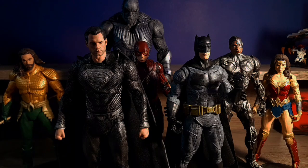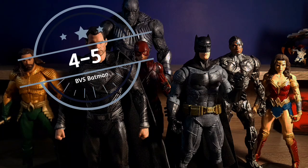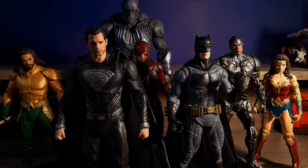So I am giving this figure a 4 out of 5. This figure deserves just a nice little 4 out of 5. He's not perfect, and I wish he was better. But yeah, that's pretty much all I got to say about this figure. Let's get on to the outro.